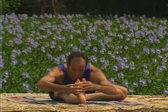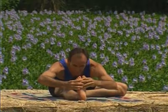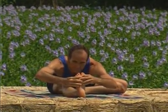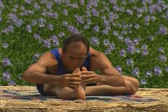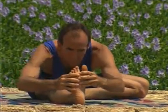Remember, this is your practice. Don't go beyond your limits. Work within your limits, yet also challenge yourself a bit. Challenge yourself to focus more fully on the breath, to keep the heat, and to keep that rhythm, and turn your practice into a meditation. Breathe deeply. That should be already about 5 breaths. Inhale, look up. Exhale, release.